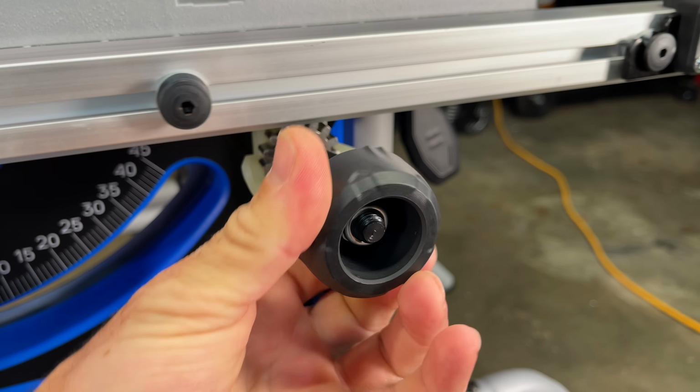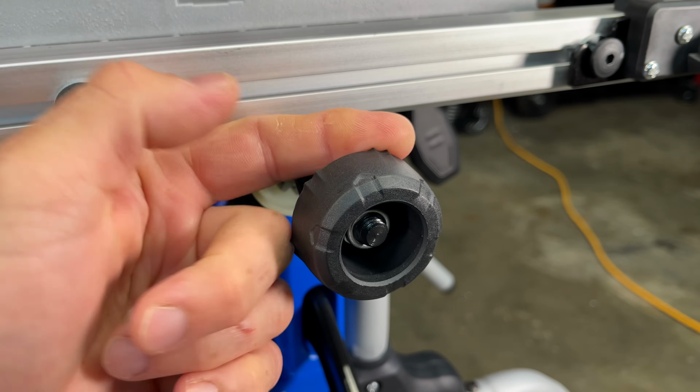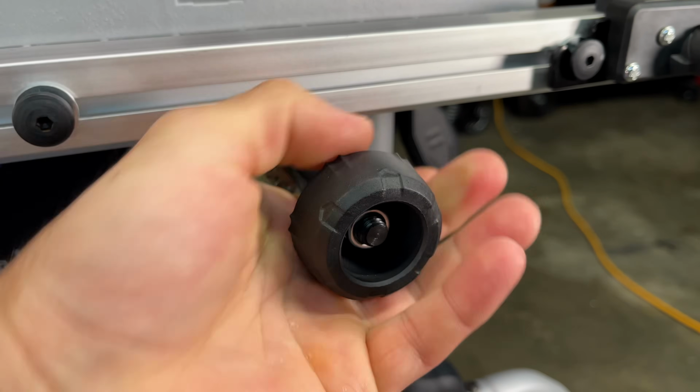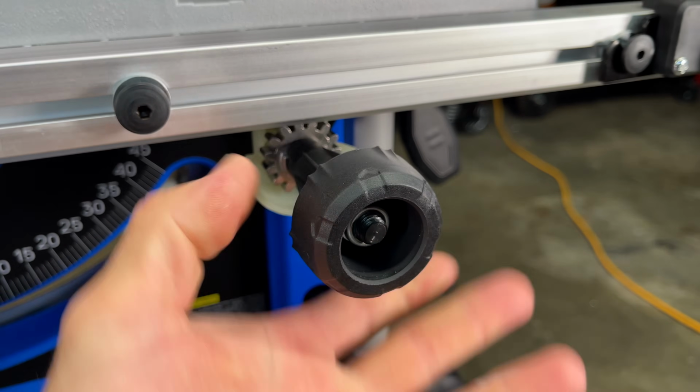Knob for your rack and pinion fence system. Works just fine. Is plastic, and they gave it these little bumps here, so it feels a little bit sharp in the hand. So not the best feeling for cheap plastic, but hey, it works.